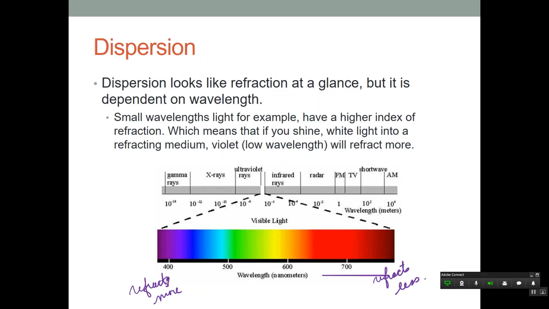There are some things that I want to ask you guys to memorize from this electromagnetic spectrum. This is something that everyone should know about this spectrum. You have this spectrum of different wavelengths, and some here are dangerous and some are not. If I were to ask you, are ultraviolet rays dangerous? Are X-rays dangerous? Are gamma rays dangerous? These are all super dangerous. So if they're dangerous, they're high energy. You can write that they're high energy.